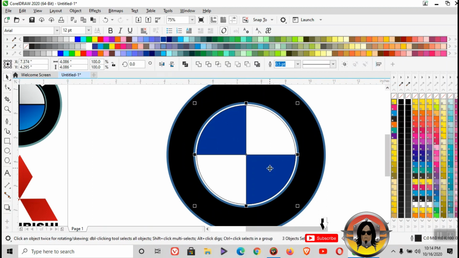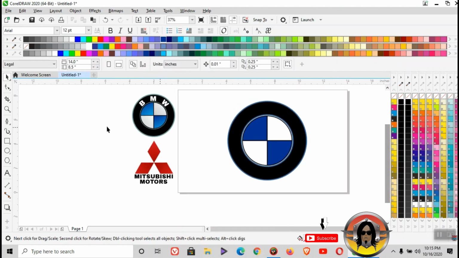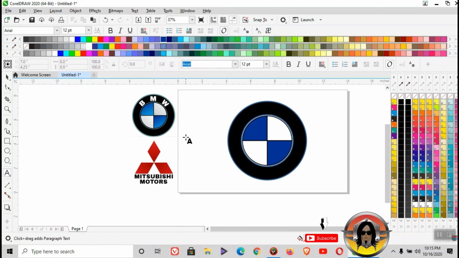1, 2, 3, 4. Then outline 4, then right click in the black color, then text BMW 1, 2, 1, 2.